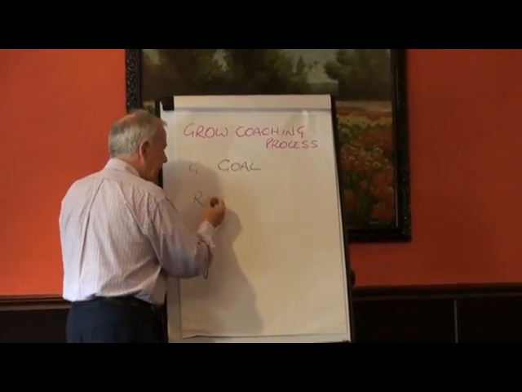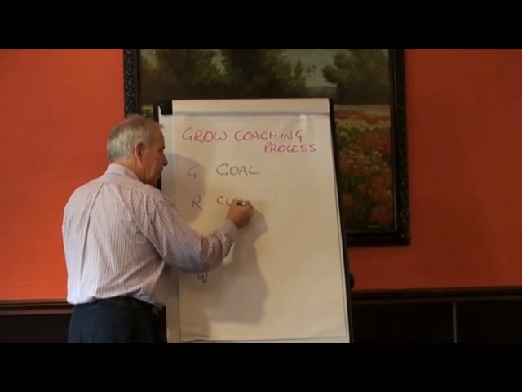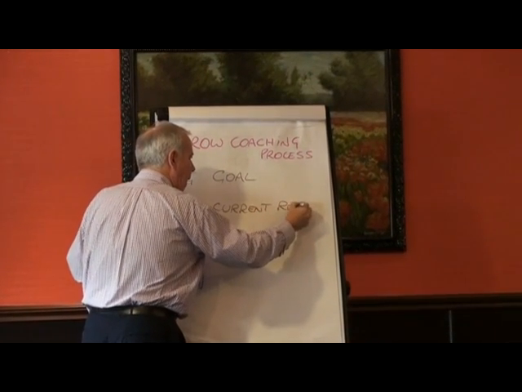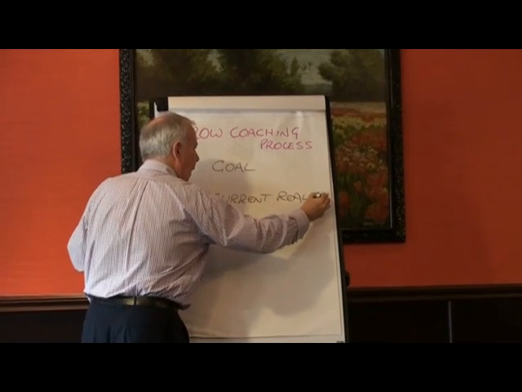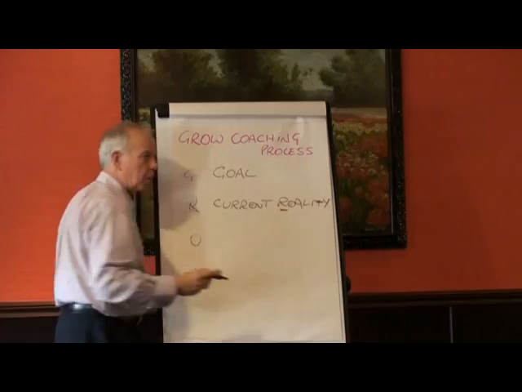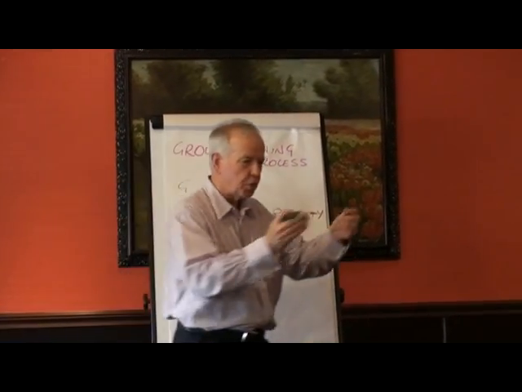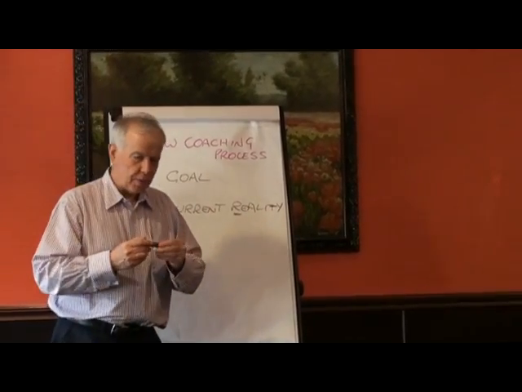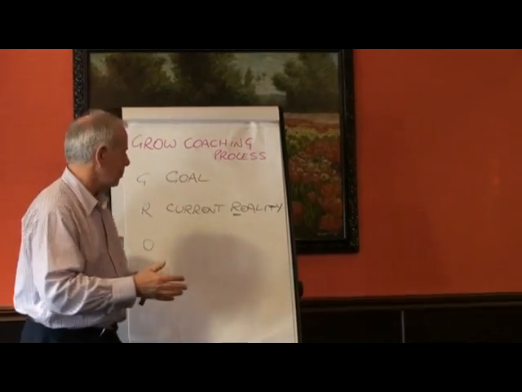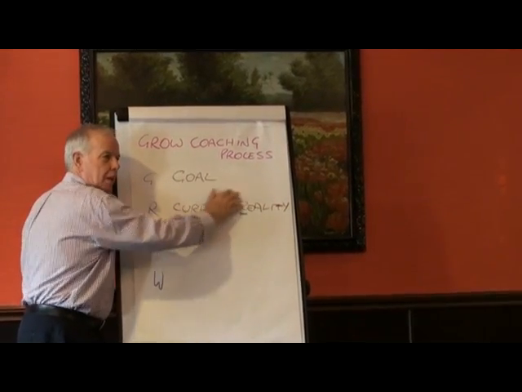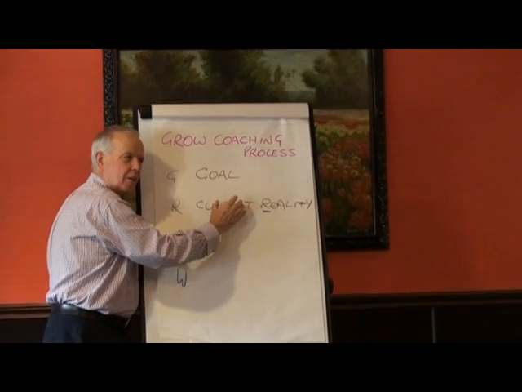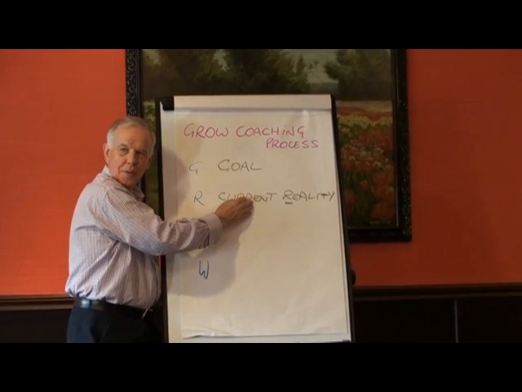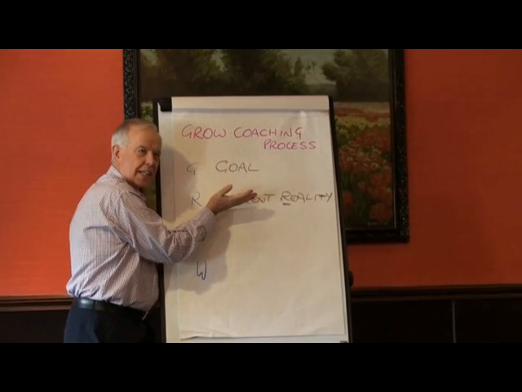The R stands for the current reality. What is the current reality? So this is what you want, and this is where you're at the moment. It may be that the person is facing some sort of problem that they would appreciate your support with. This is the current reality.